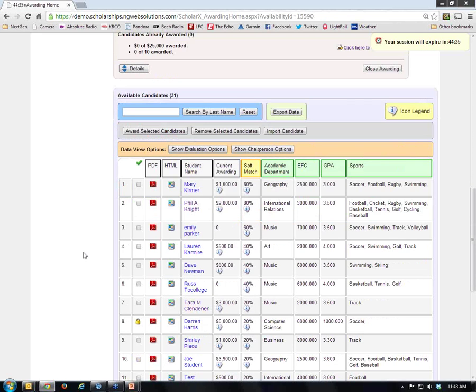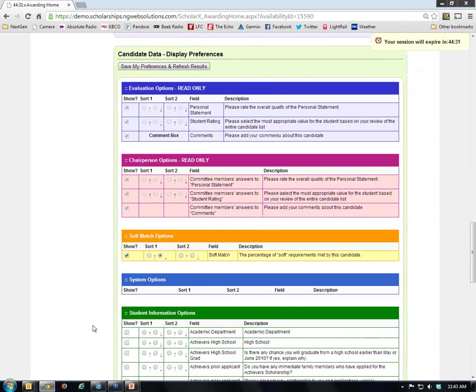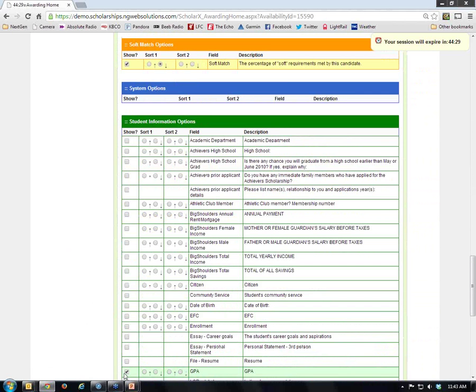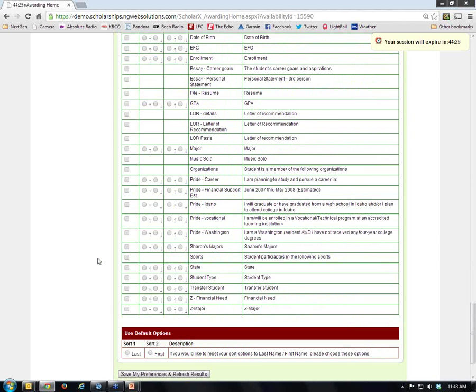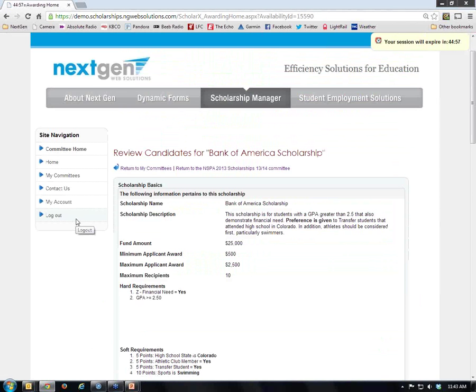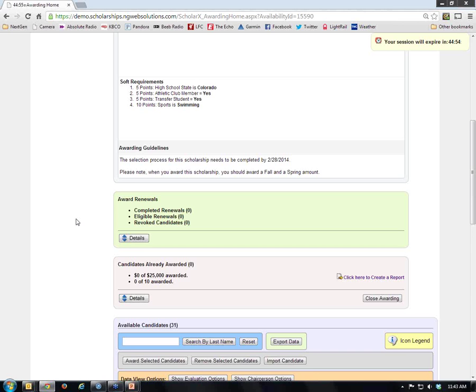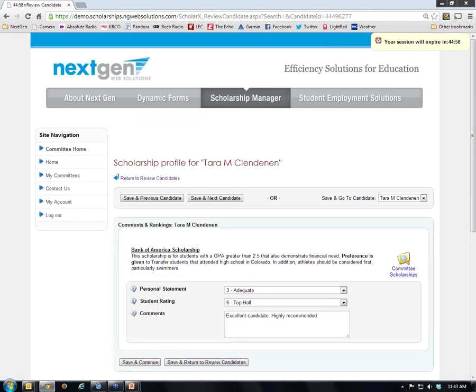And indeed, those same, if we scroll down here and look at the display preferences again, I'm just going to clear out these options here just to save some real estate. If you count them, we've got about 50 or 60 different data points that can be added to the grid. Again, super flexible, very nice way for your committee members to come in and be able to get to just the data they want, maybe, as I said, for their first pass. When they click on the student's name, they go to their application page level.